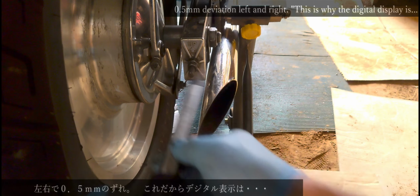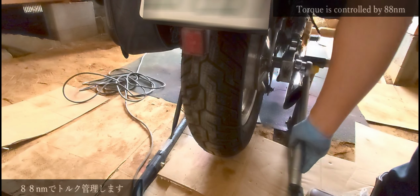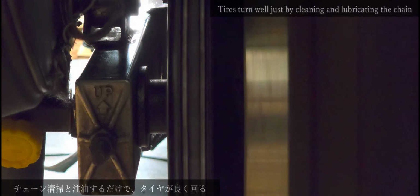5mm deviation left and right. This is why the digital display is there. Torque is controlled at 88 newton meters. If the chain is stretched, the brake drags, so adjust. I wonder if I need to grease the bearings. To the left and right, but is it something like this? Tires turn well just by cleaning and lubricating the chain.